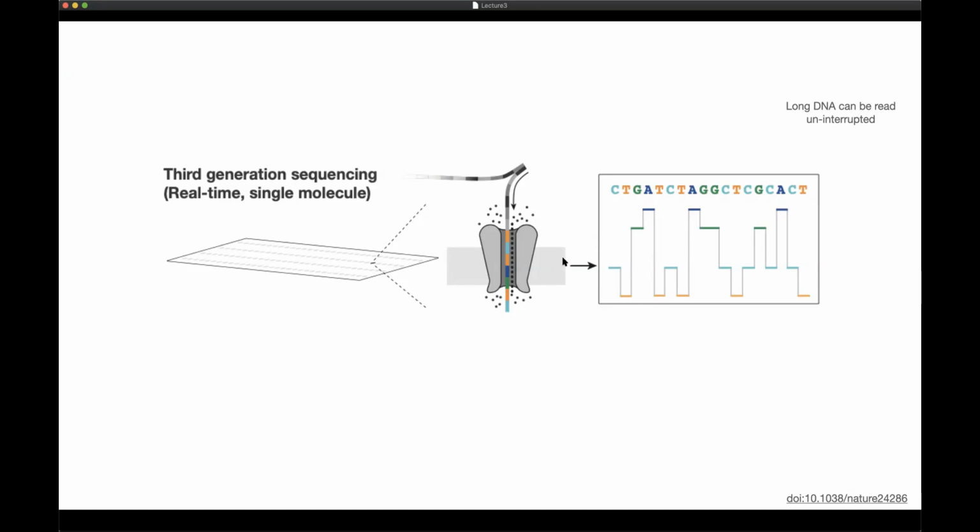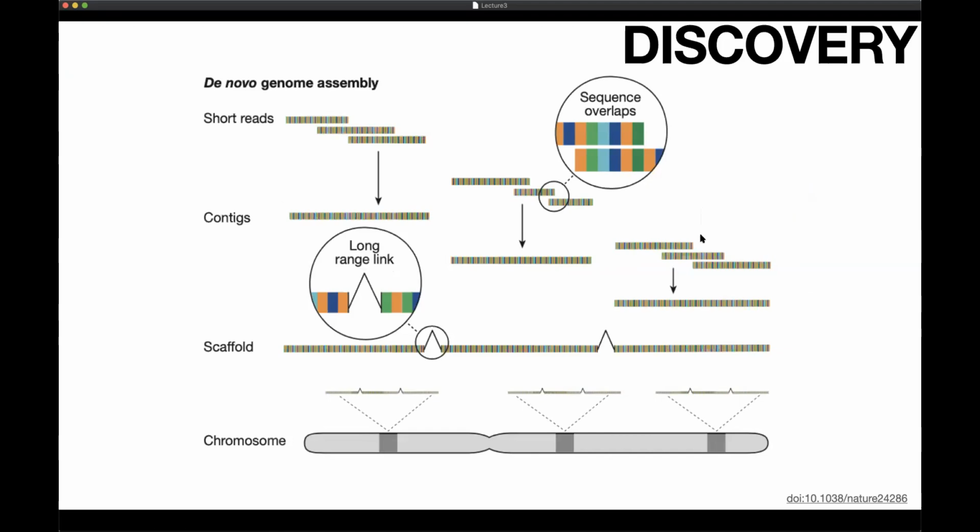Obviously you do this, again, in parallel, and this is all done using miniaturized technology, but you get a time series which you can then interpret and use computer software to predict which bases there are. So this will generate long DNA that can be read uninterrupted, right? In principle, people have actually generated sequences that are 1 million bases long, contiguous, through these types of applications, which is quite remarkable.